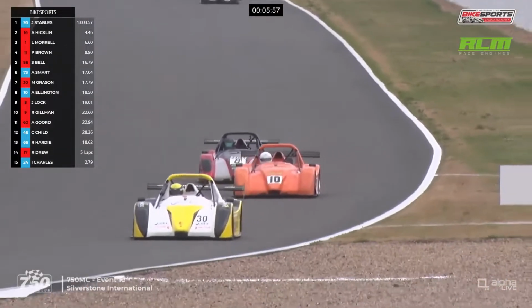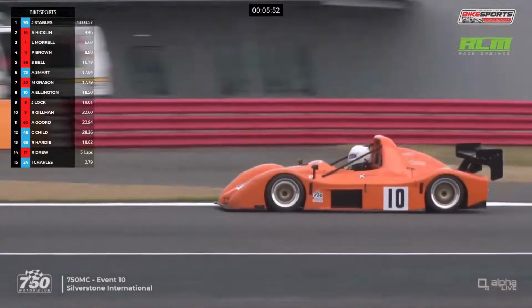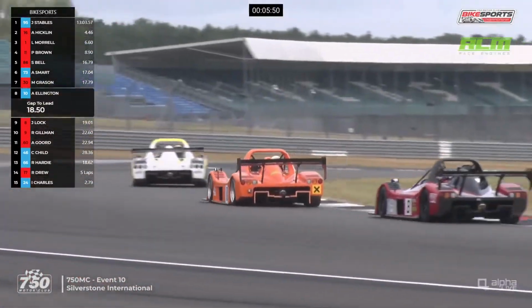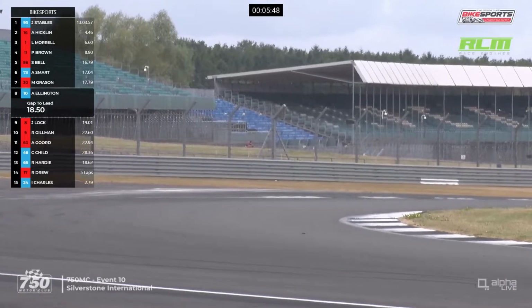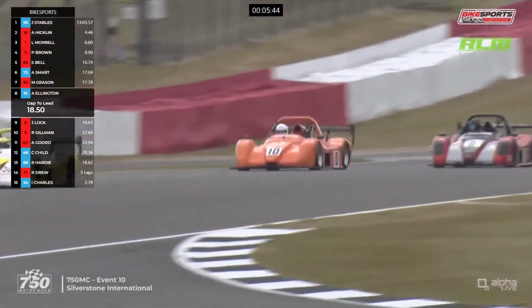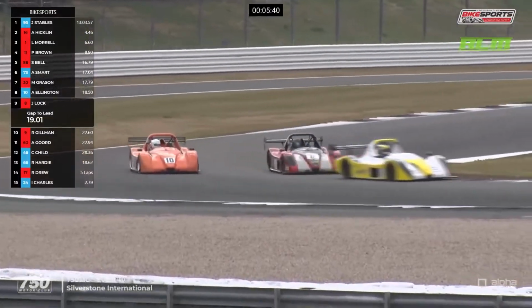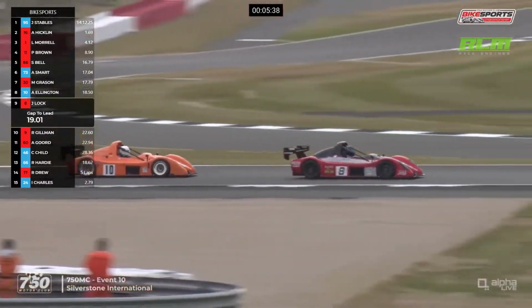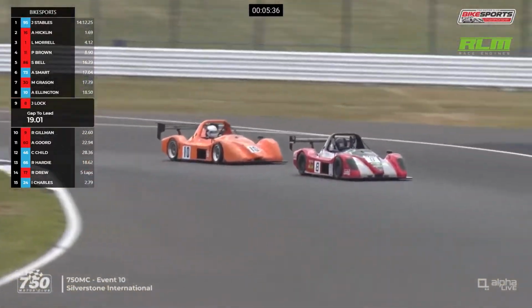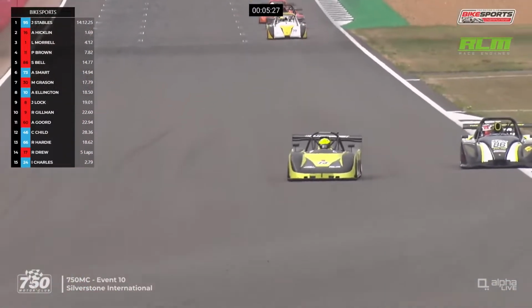And there you can see him trying to take the place away from Aaron Ellington, although they are in different classes, these 2 cars. There's Ellington with his Scottish Saltire on the side of that Radical as well, being flown proudly. Robert Gilman was under pressure in the background, I noticed as well, from Andrew Gord, so they're battling over 10th and 11th, side by side into the Vale again, and up the inside Joe Locke on Ellington to give him the place. That's 8th. And ahead of him, Mark Grayson, needing to be wary because, of course, Grayson already unable to prevent these two cars from getting through.